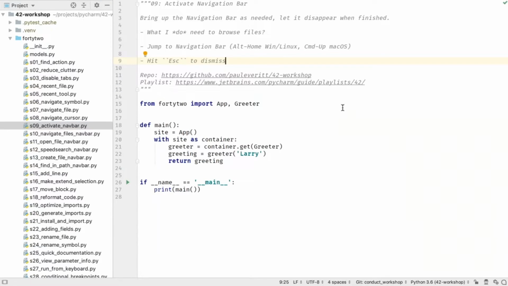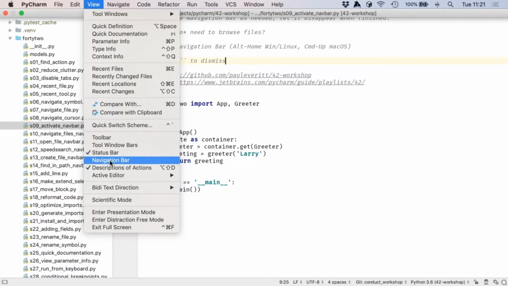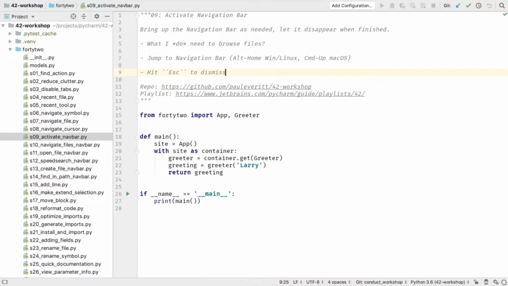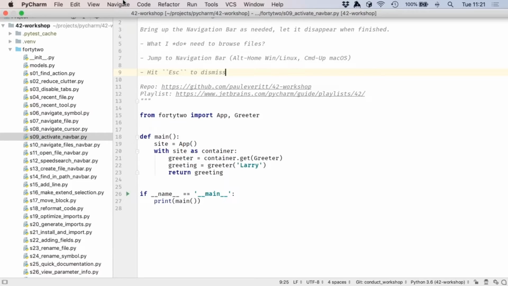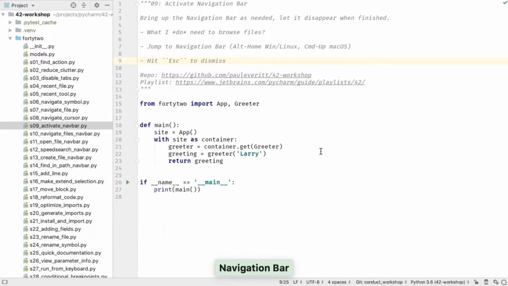All right, activating the nav bar. This is going to be a sequence of, let's see, 1, 2, 3, 4, 5, 6 tips, all focused on the thing that I turned off. I turned off the navigation bar. Did I turn it off because it's not useful? No, I didn't. It's very useful. I use it all the time, but I don't need it all the time. I just need it when I need it on demand. So I'll turn it back off. Whoop, there. And I will bring it up on demand temporarily, use it, and it will go away.